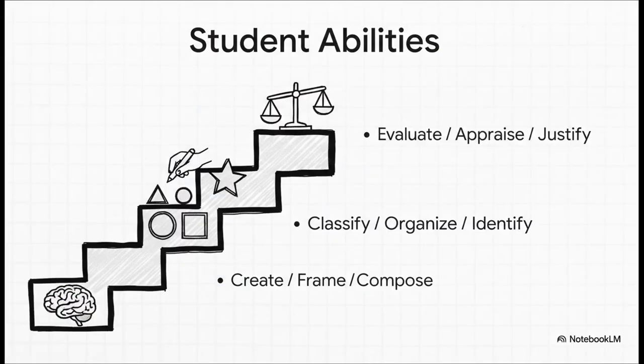And these outcomes are specific. We're talking about strong action verbs here. Are students just going to recall or label something? That's the first rung. Or are we pushing them higher up the ladder to organize ideas, to create something totally new, or even to evaluate and justify a complex argument? It really makes you think about the level of challenge you're building in.